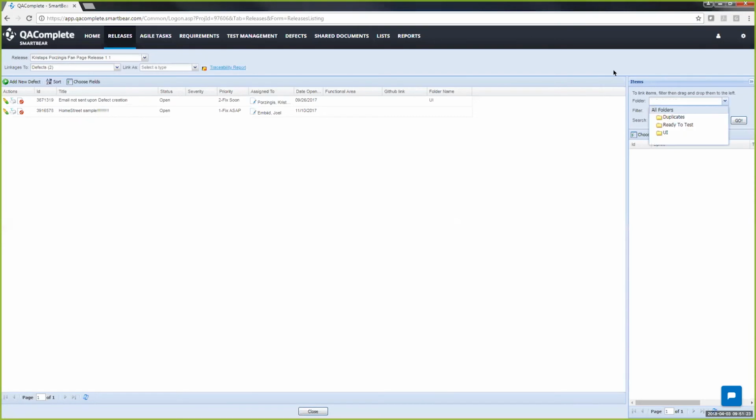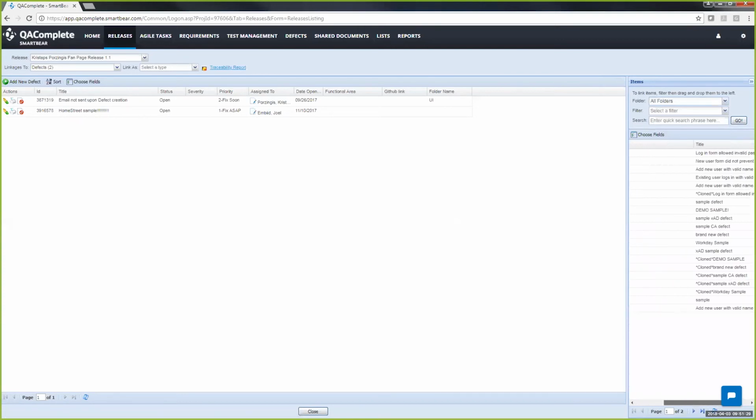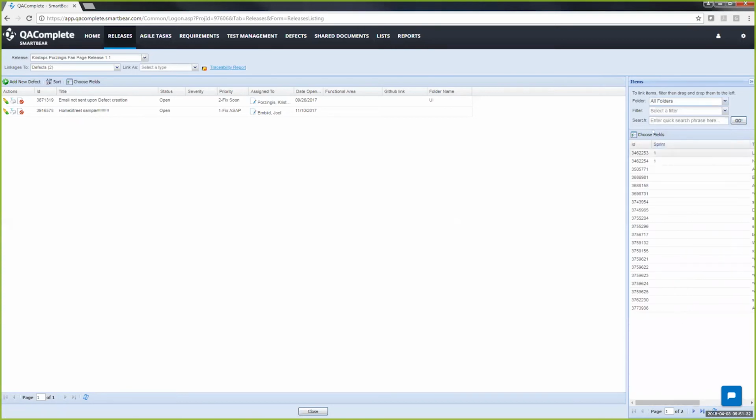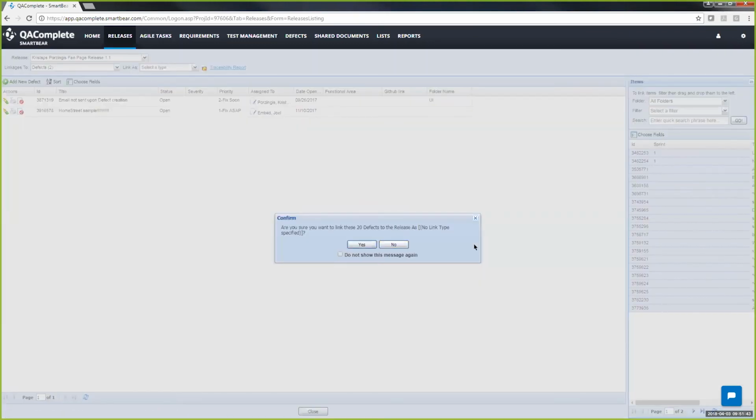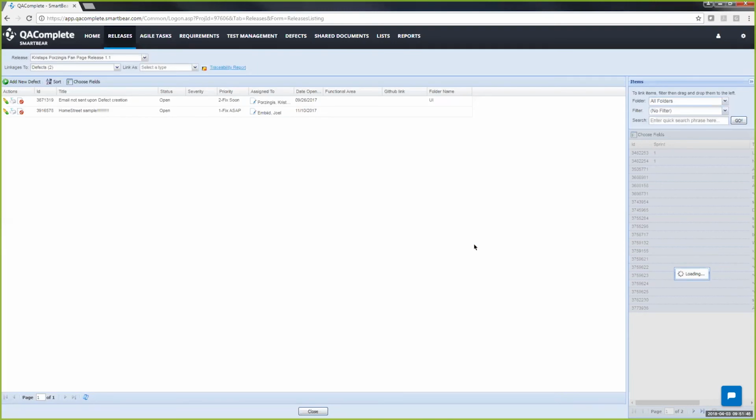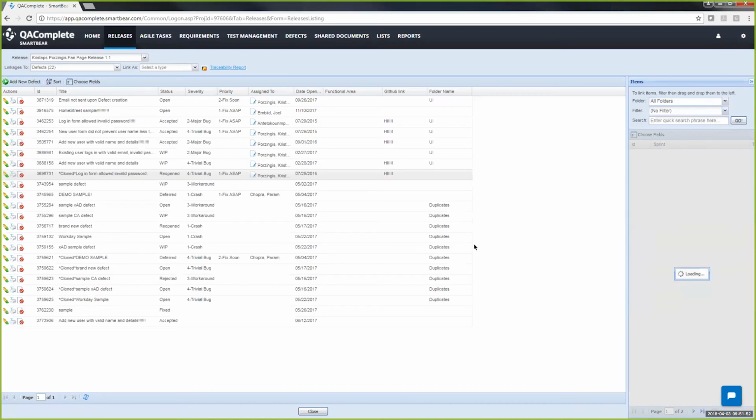So go ahead and find some defects over. Maybe I could filter on a certain item, so on and so forth. And I like this way the best because I can choose what fields I want to search on. And then I can really easily shift click multiple defects, just drag them over. Very quick way to add records and link them, let's say, to a release, or to link records together in general. So I could do this, let's say, from a test library section as well, or requirements.